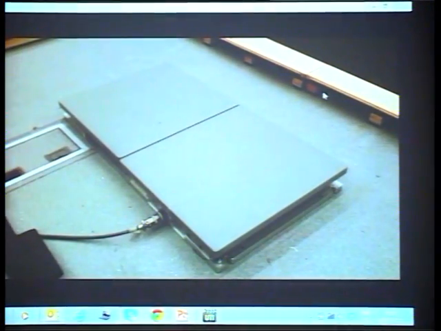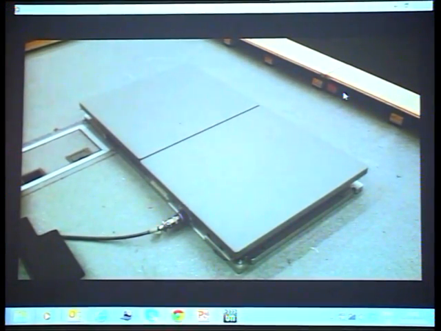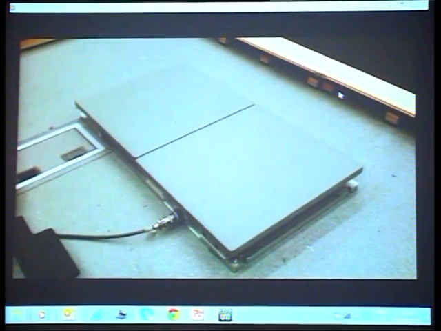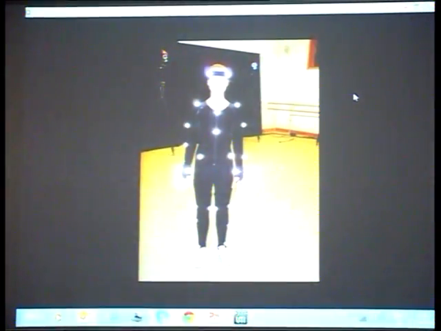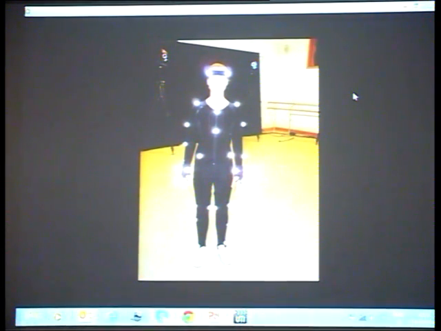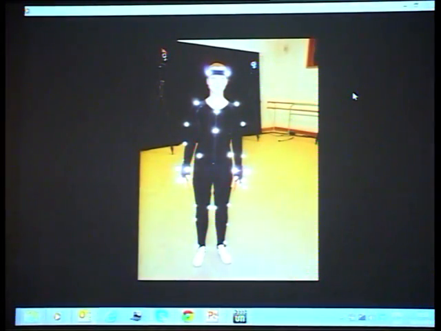These force plates can be thought of as very accurate bathroom scales, but unlike bathroom scales, they also measure the forces in the plane of the floor as well as normal to the floor. We use this laboratory to measure how people move and the forces acting upon them. The process starts by attaching about 40 retroreflective markers all over the subject's body. These are seen as small white dots in the photograph. Within this lab, we can measure the movement of those markers better than about plus or minus 1 millimetre.